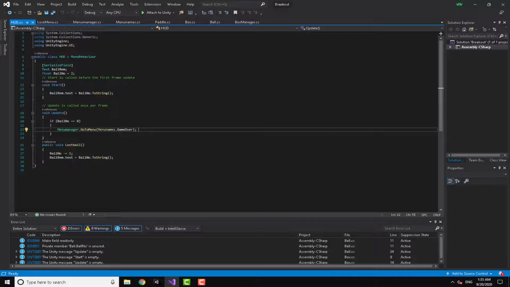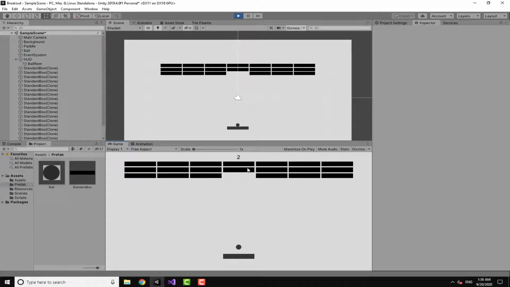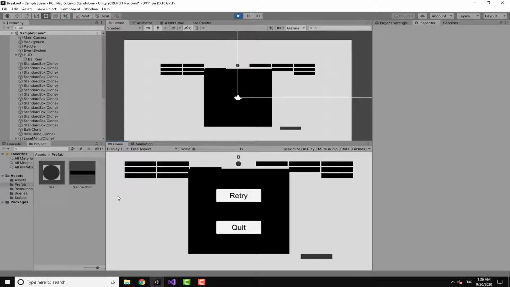And now when it's going to be 0, it's going to get game over, and it's going to make the bool remaining .text equal to the bool.toString every time this method is called. So I'm going to save this again, and now I'm going to test this, right? I'm going to run my game and we can test this together. Here it just got initialized as 2. I'm going to lose a bool, and boom, and again I'm going to lose another bool, and boom.